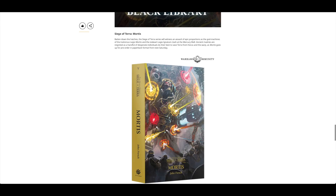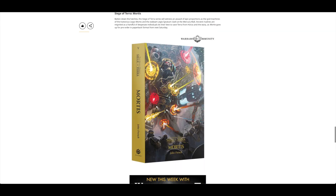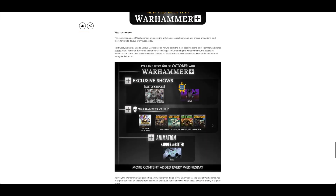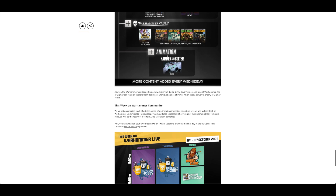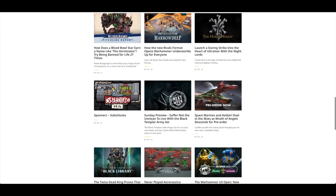There's a White Dwarf magazine preview — I'll do an unboxing and first look when that's out. From Black Library there's the paperback version of Mortis — I really enjoyed it as a big Titan fan, and there's plenty of Titan content in that book. For Warhammer Plus on Wednesday, there was a battle report featuring Stormcast Eternals versus Beast Claw Raiders with the new dragons, and then Louise went through a masterclass on how to paint gems.